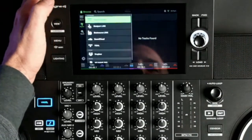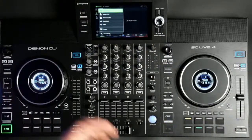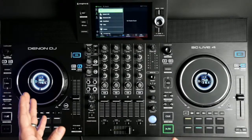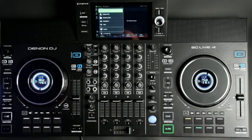So we're allowed to do Amazon Music, and where others cannot, because we designed these with, and I think you, Ty and Kevin, were talking about that when I jumped in, we designed it with a secure chipset. So we couldn't just bring it to any Engine DJ product. We had to make new products so that it meets the DRM, digital rights management requirements of Amazon. And so that's why you're going to see it here and nowhere else.